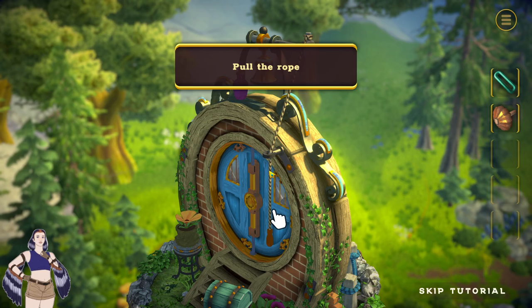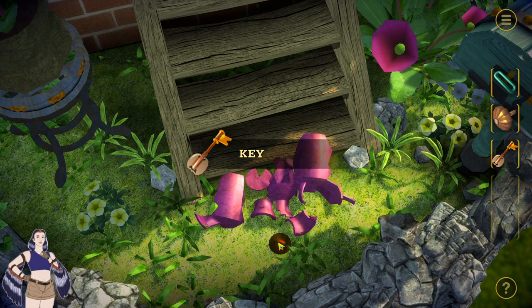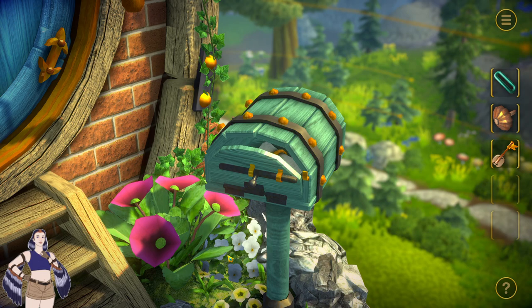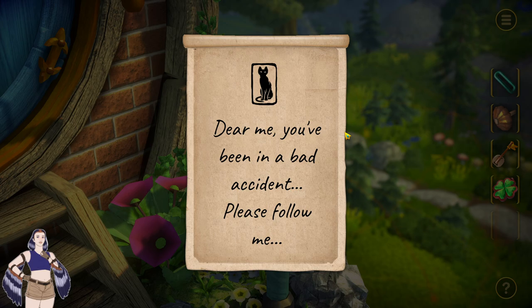Pull the rope. Oh. That was very rude. Click on the broken vase. Move the vase piece. Find key. Okay. Sure. Swipe the lock. Pull down? No? Just. Okay, just click. Clover. And. Oh. That's a disturbing thing to read. Dear me, you've been in a bad accident. Please follow me.